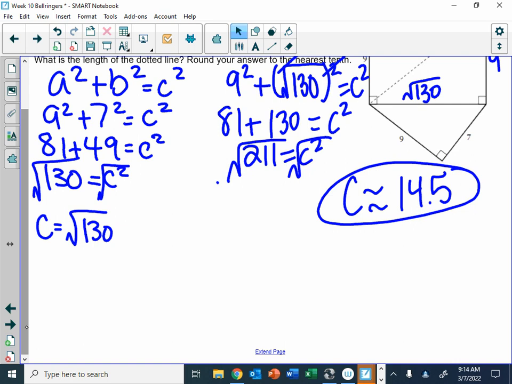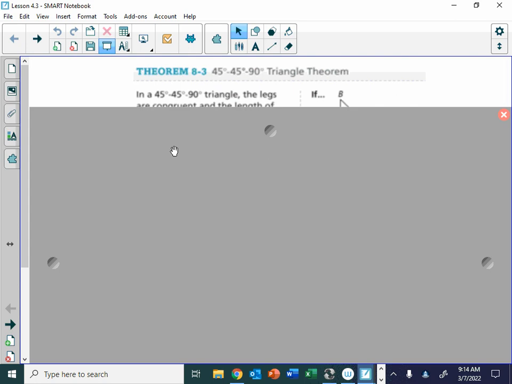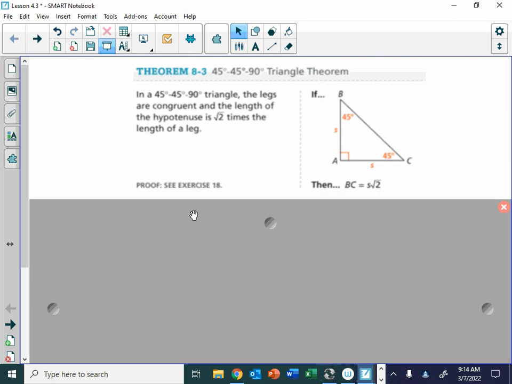Alright, then let's start this lesson. Okay, this lesson is lesson 4.3, and it is on special right triangles. Okay? So there are two types of special right triangles that we are going to talk about. Okay? The first one is called a 45, 45, 90. Alright, the names of these special right triangles are just based on the angles. Okay? So clearly I've got a right angle because it's a right triangle, and then the other two angles are 45 degrees. Okay, so 45, 45, 90 is what we call it.